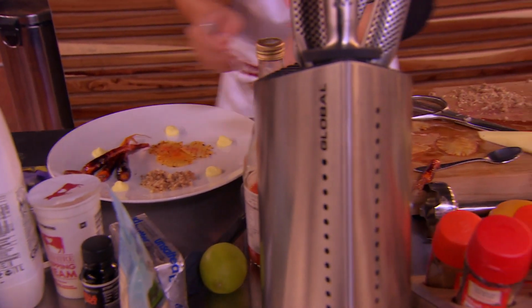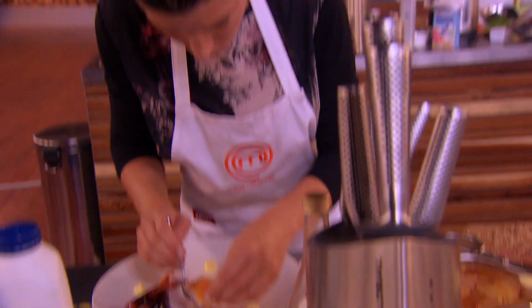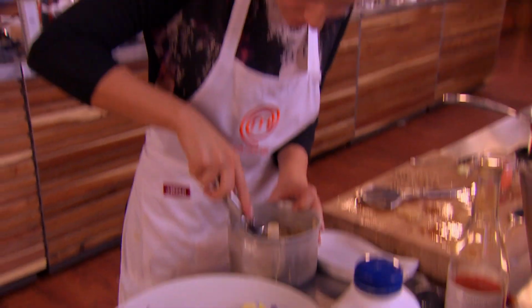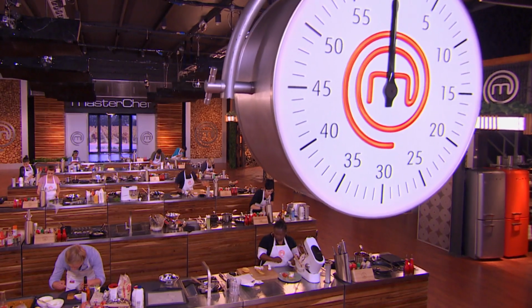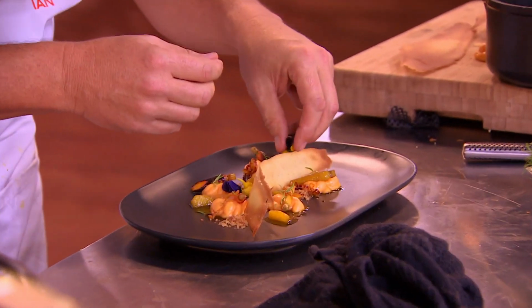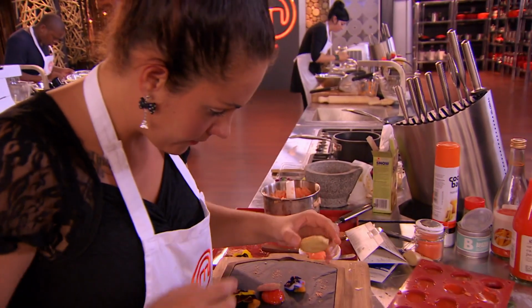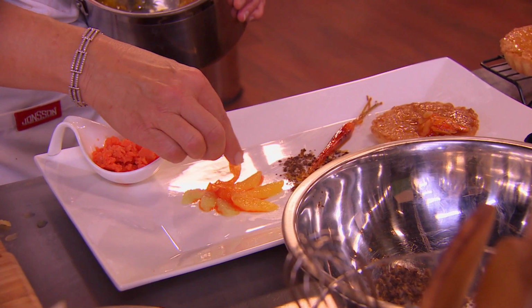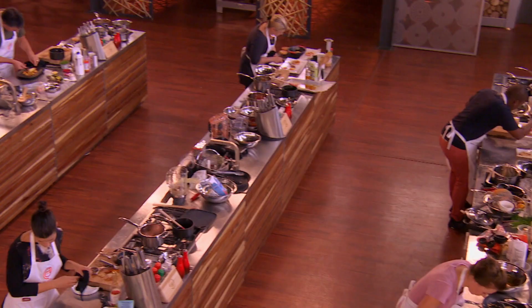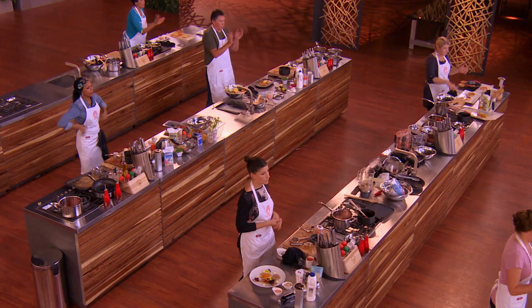So we've got like 60 seconds to go, and I've got everything on the plate. So I rush over, pull my ice cream out, and as I smash my ice cream spoon in it, it's kind of set. In 10, 9, 8, 7, 6, 5, 4, 3, 2, 1. Stop cooking, guys. Your time is up.